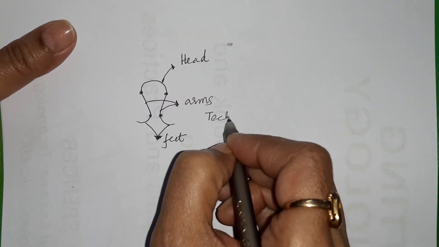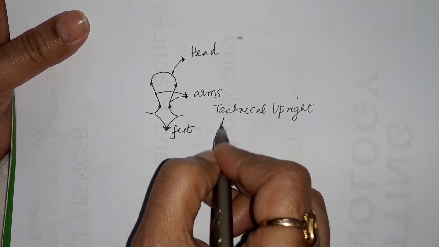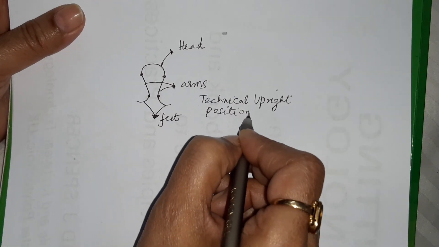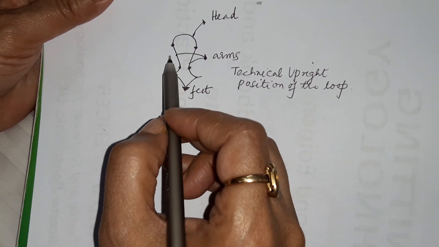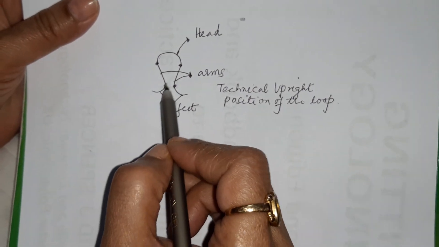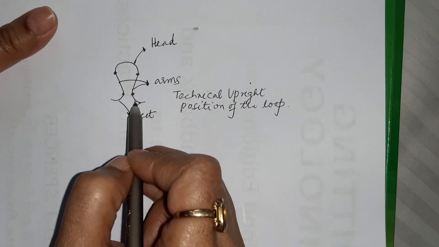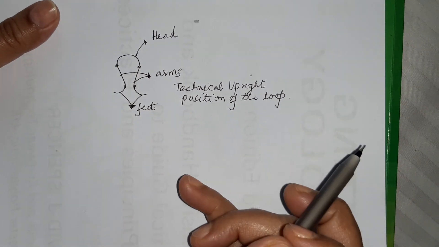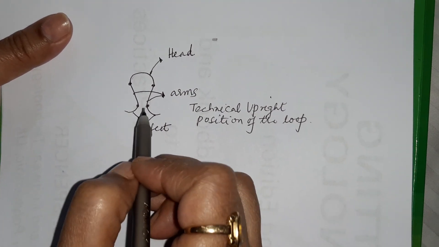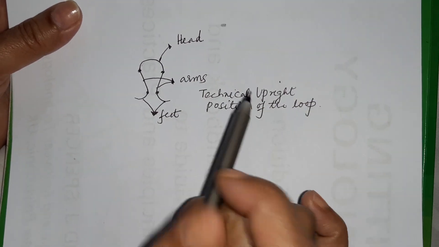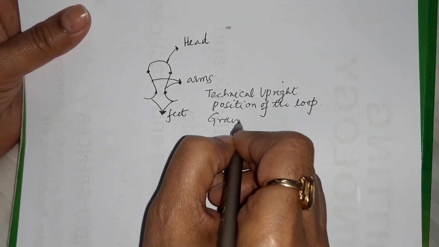What is the grain of the fabric? The grain of the fabric is the technical upright position of the loop. This means the technical upright position of a fabric is where the arms are going upwards like the English letter V, the loop is standing on its feet, and the head is on top. Whenever you take a fabric, you will see the loops first and check that the arms are going upwards — this is the technical upright position, and we say this is the grain of the fabric.